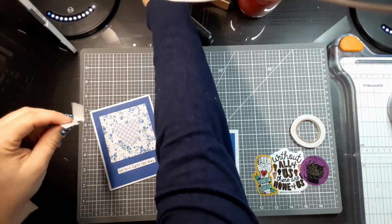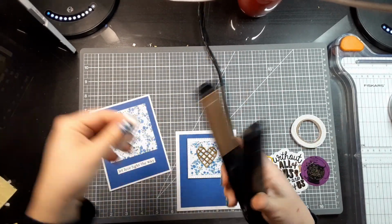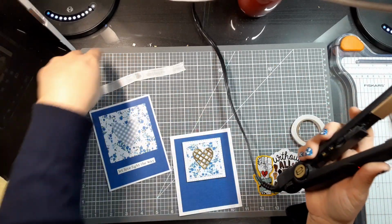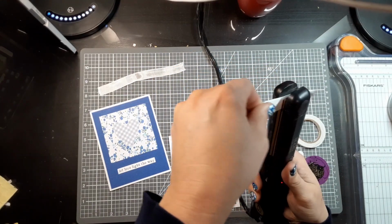All right, so I'm also going to dress up the background and the sentiment with a little ribbon. I'm just using an old flat iron here. Doesn't work very well for my hair, so now it's my ribbon iron.